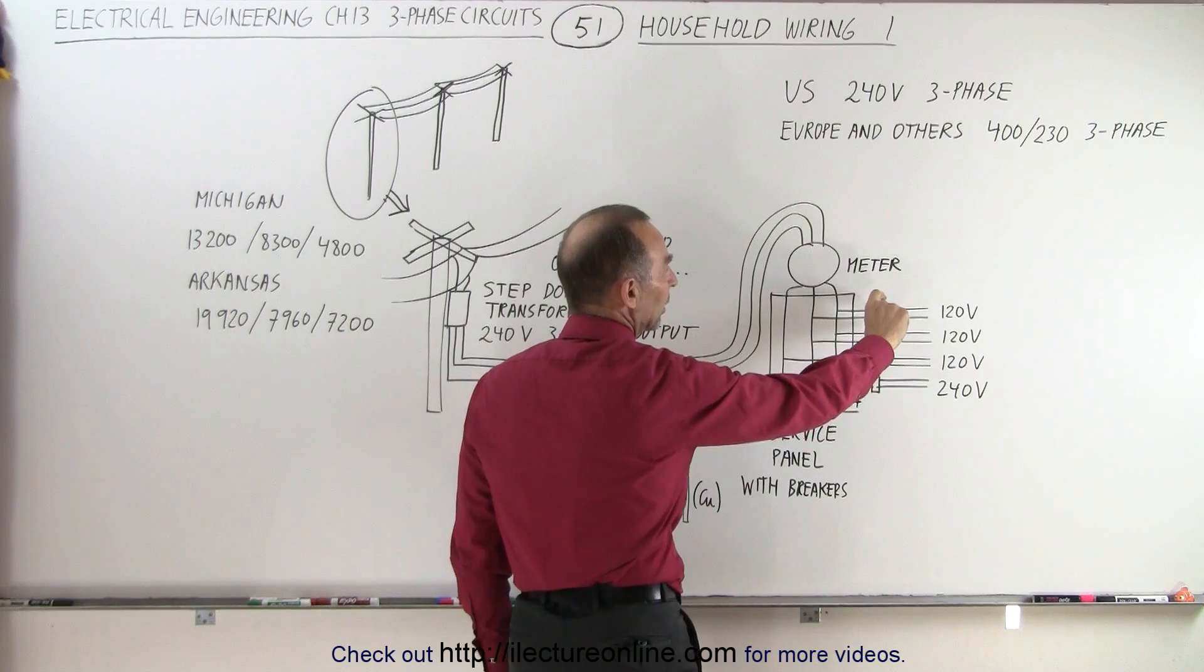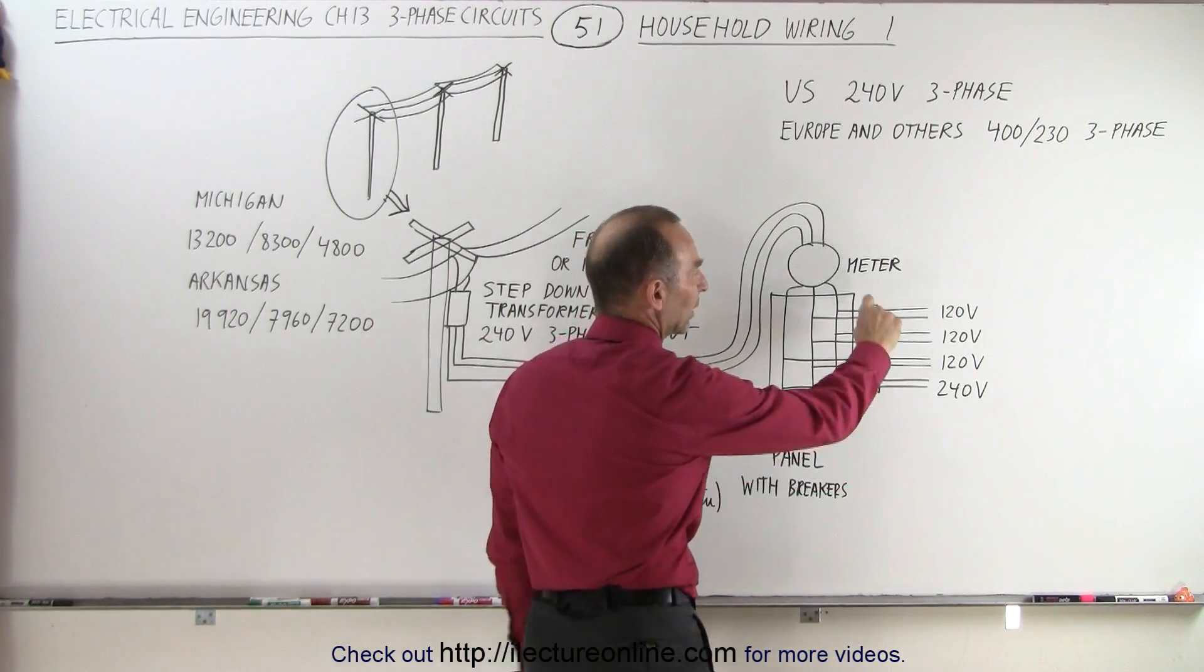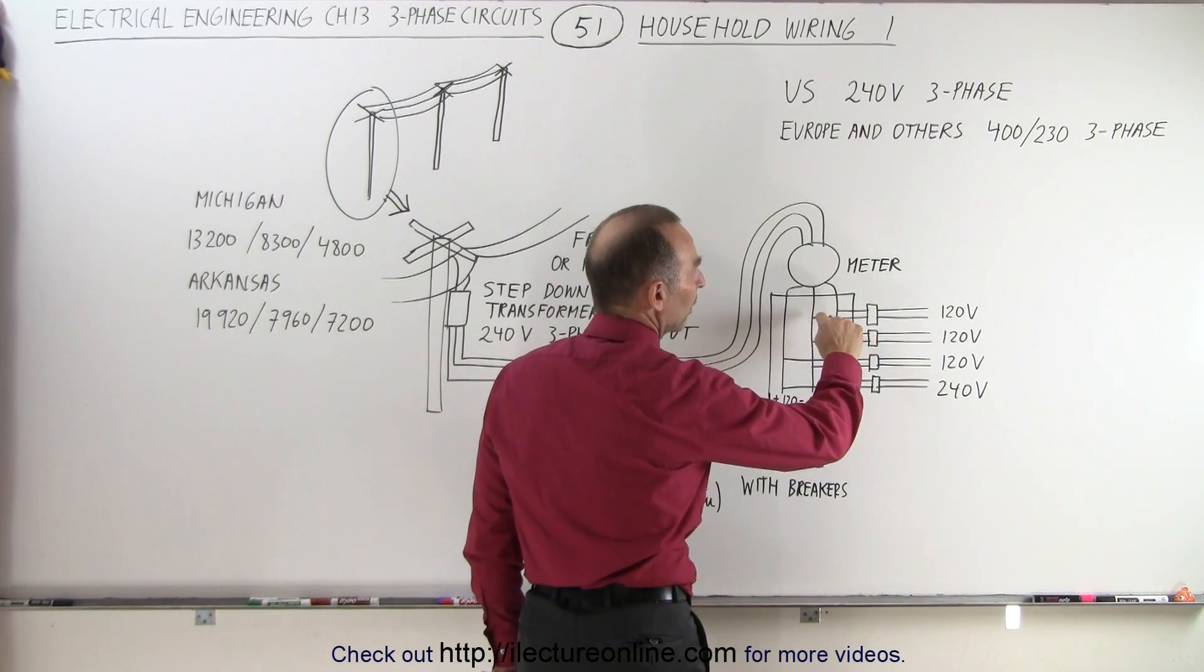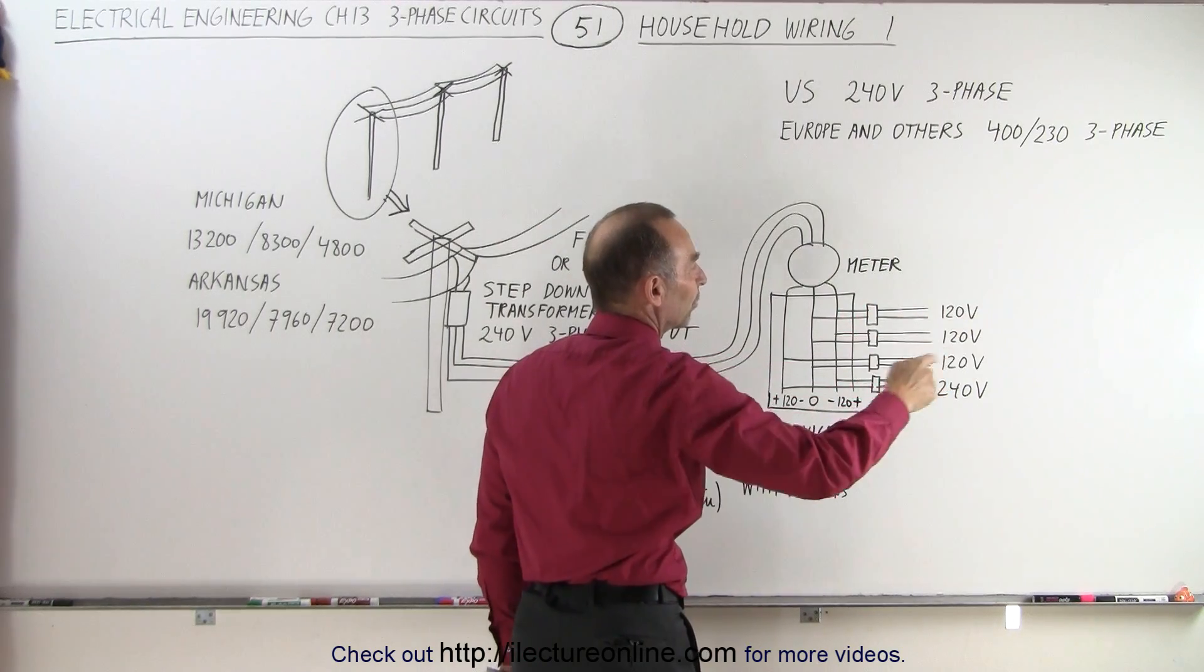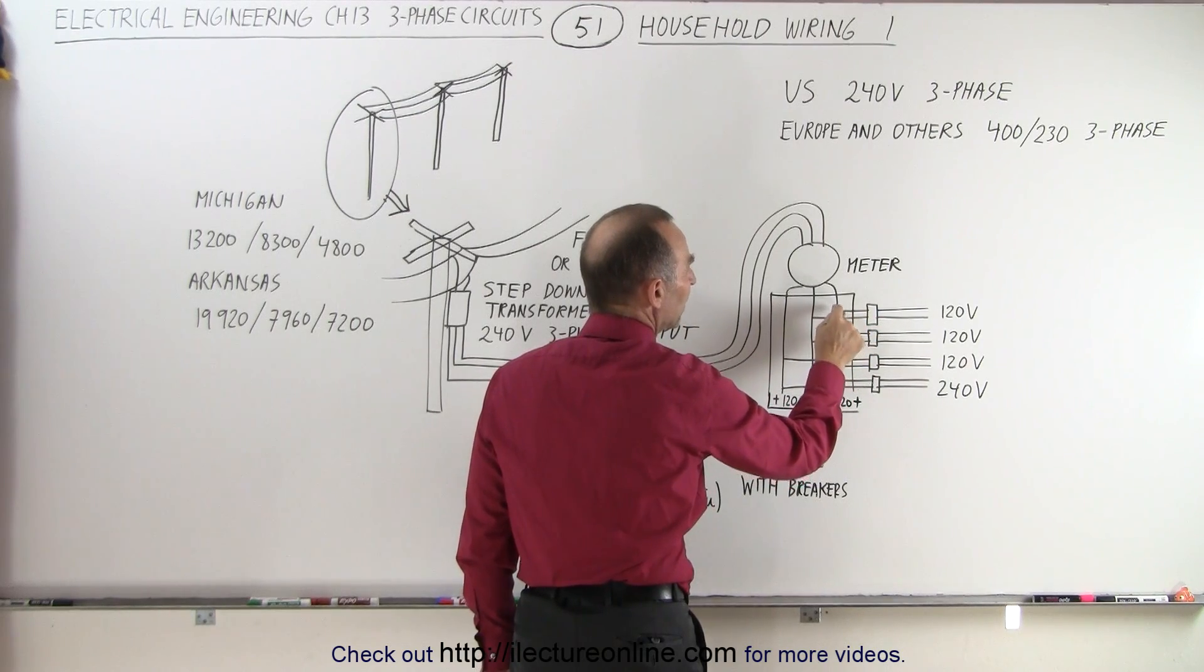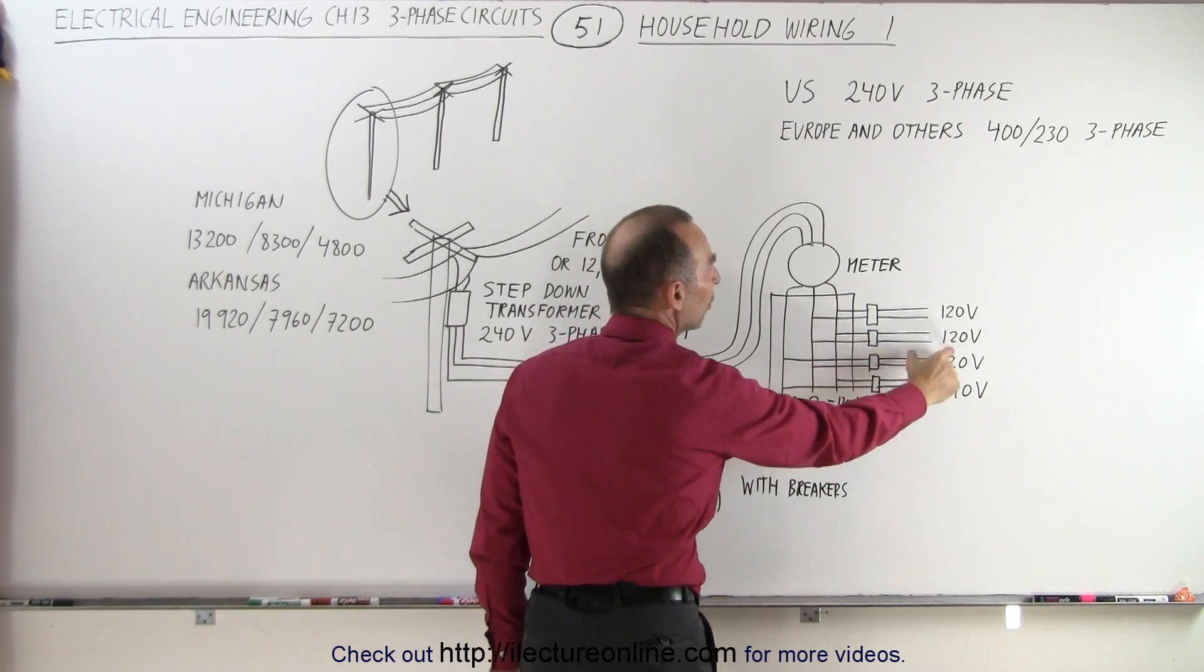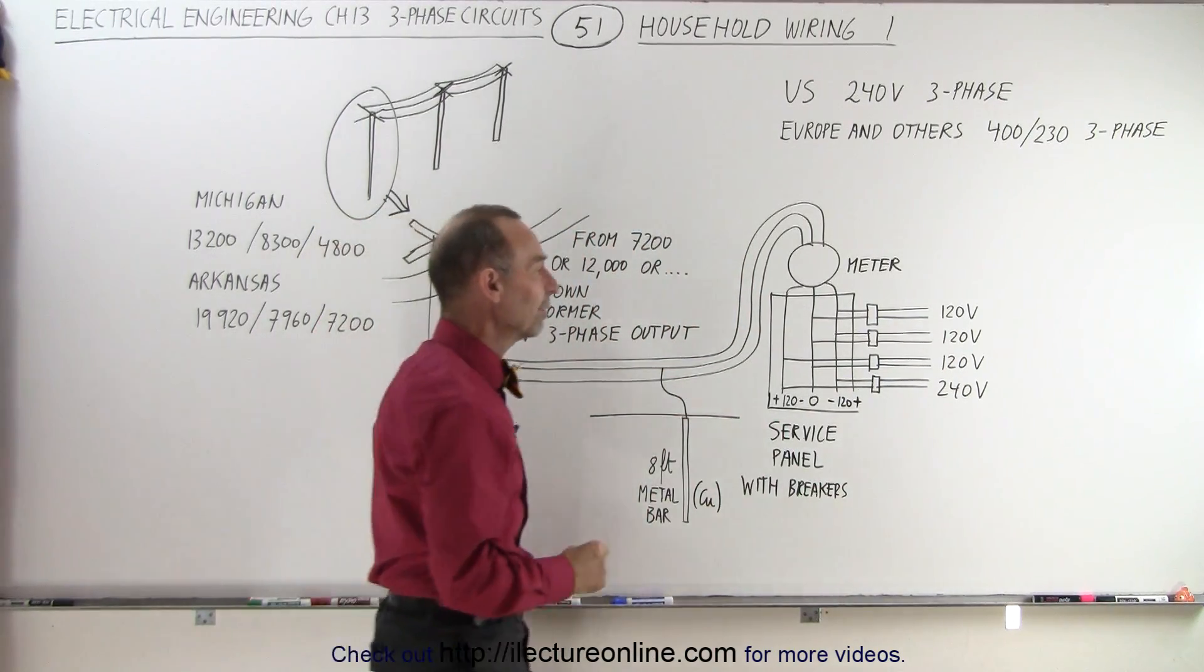So there's a safety mechanism called a breaker that will stop the current flow in case the power draw is higher than recommended for that particular line. Typically that's about 15 or 20 amps in most houses. Notice that we're not going to run a single line throughout the entire house. We're going to run a bunch of lines through the various rooms and places in your house. We can pull 120 volts from this hot wire and ground wire or from this hot wire and ground wire. In each case we have 120-volt differential, and most lines in your house will be set at 120 volts.